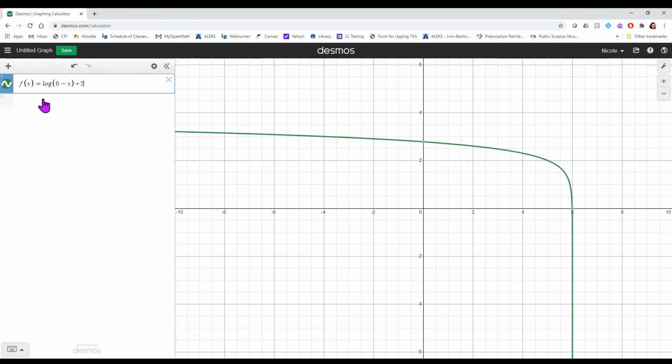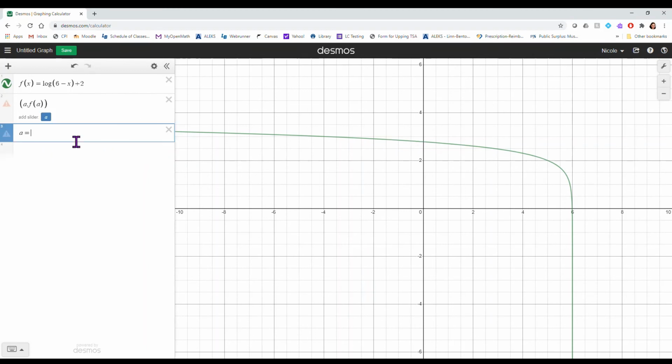What's kind of cool about Desmos is that you can actually type in and check out your ordered pairs that you created. So I'm going to put in a parameter a, just a letter to represent any value, and then f of a. And then I do want to add a as a slider, and I want to label it. Now what this does is that you can move a around and it tells you all the points on your graph. This is a nice little tool. And you can also plug in values for it.